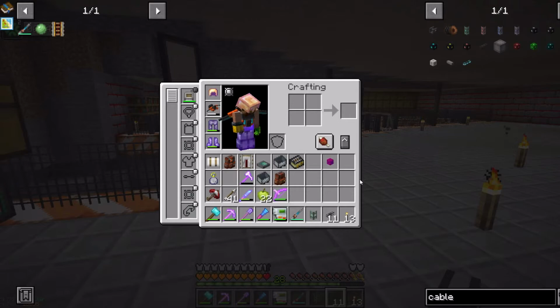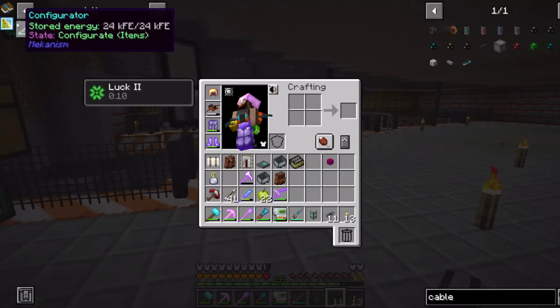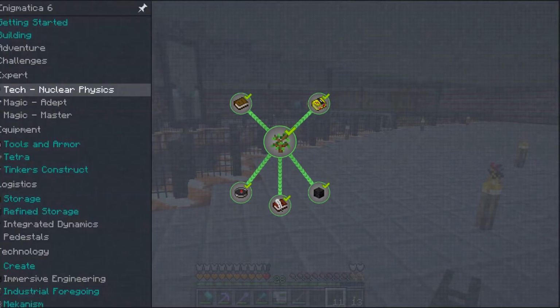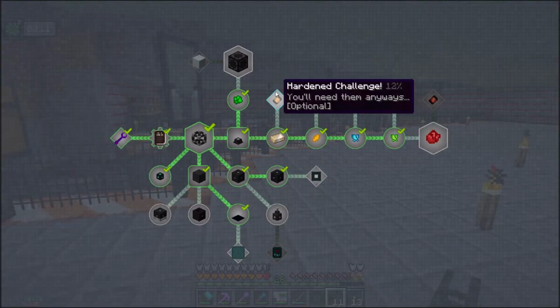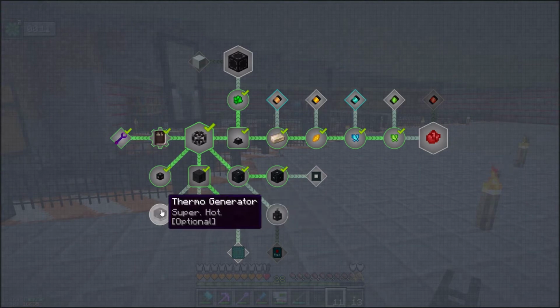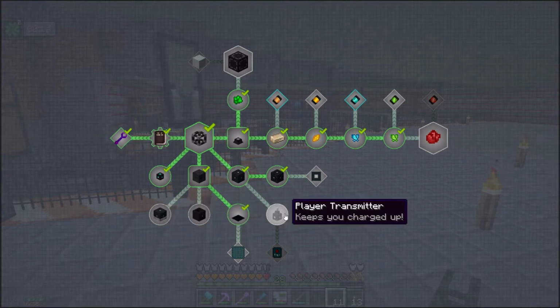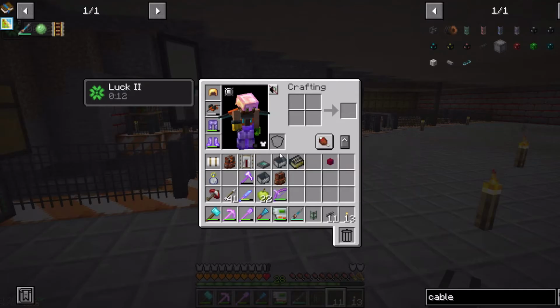Trying to think. It's going to be in our quest book, right? And it's going to be under power. Oh, we need all those guys. So there is a wireless option. There we go. Player transmitter and a binding card.